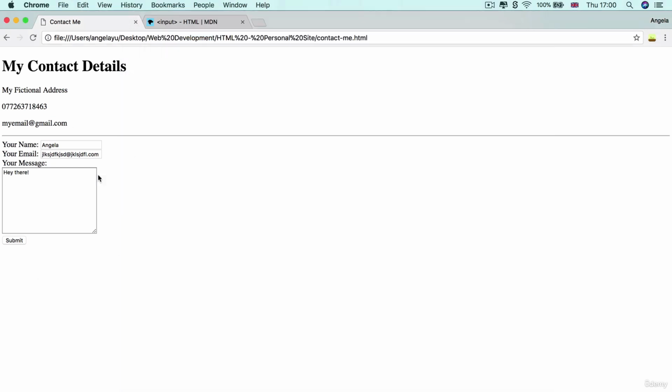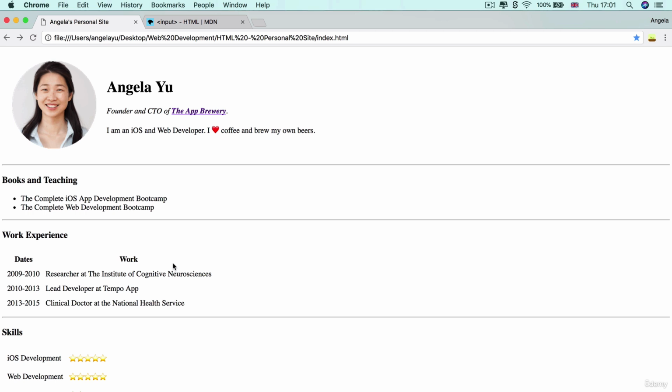But for now, this is a neat little bit of functionality that when we publish our website, it'll still work well enough for anybody who's actually coming onto our personal website or personal page. Now, in the next lesson, we're going to be launching into our intermediate HTML challenge. So we're going to be getting you to recreate a web page using all of the things that you've learned in this module. So for all of that and more, I'll see you on the next lesson.